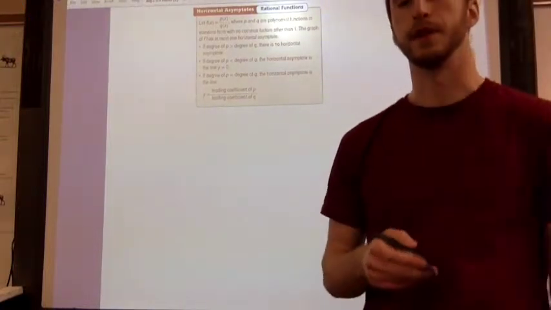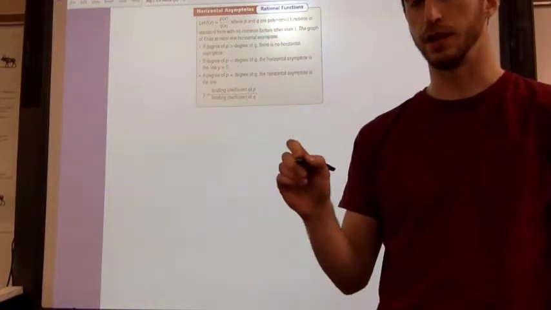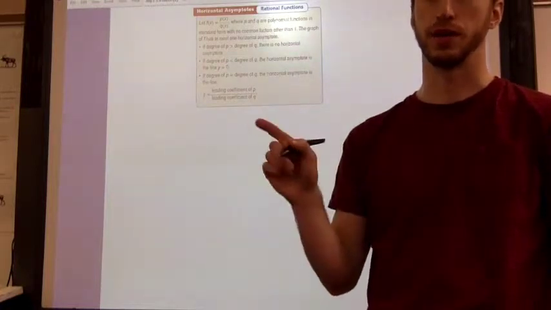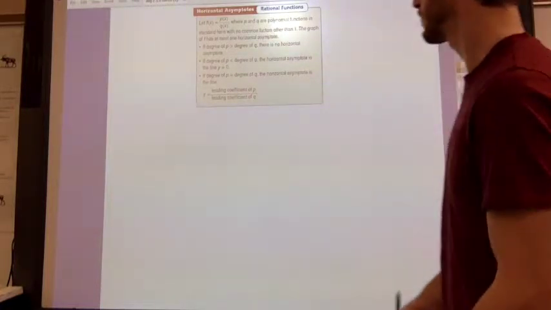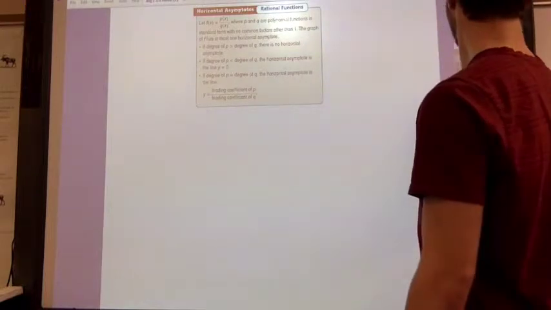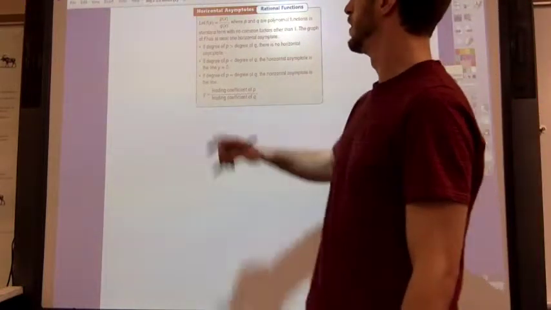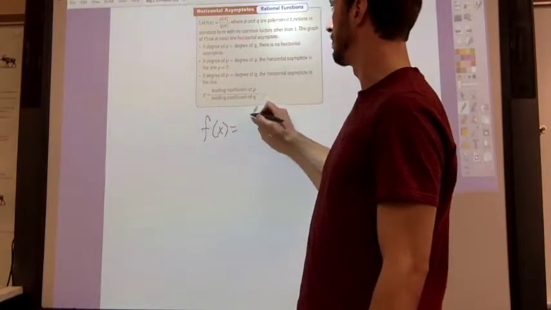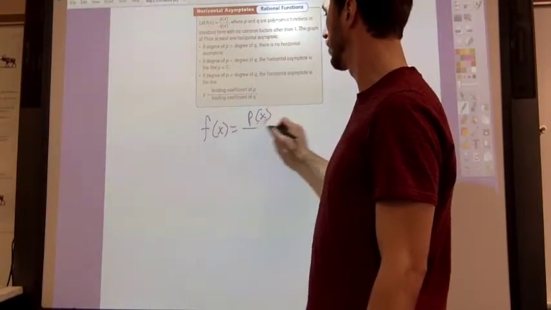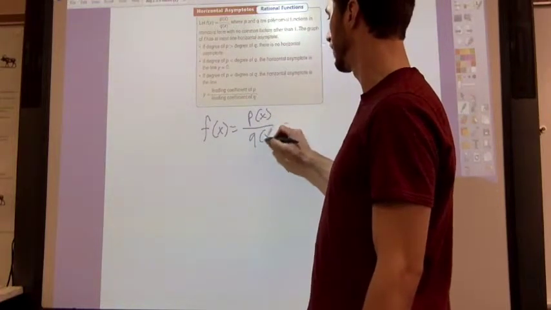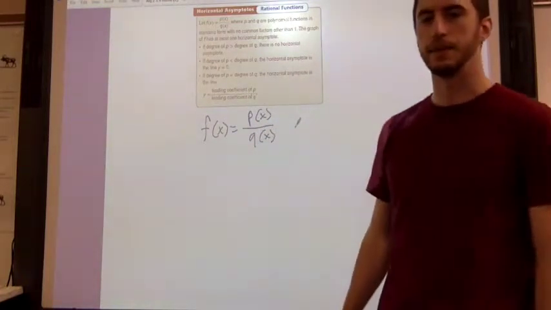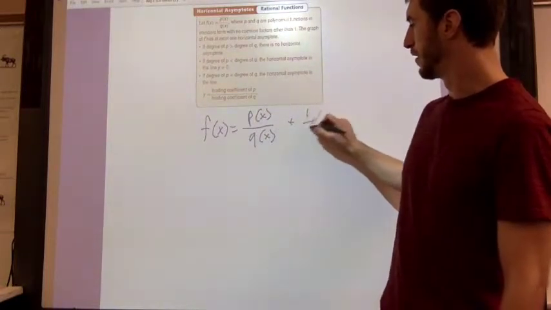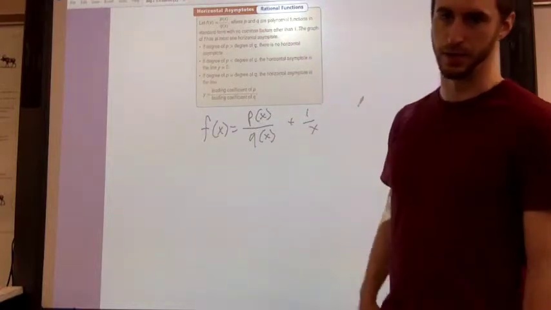And this is the last thing that we touched on in the previous video, which was how to identify horizontal asymptotes, okay? So, in order to do this, your function needs to be in the form P of x over Q of x, okay? It can't be like two fractions added together like that. That doesn't work.